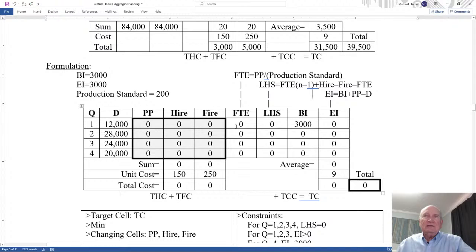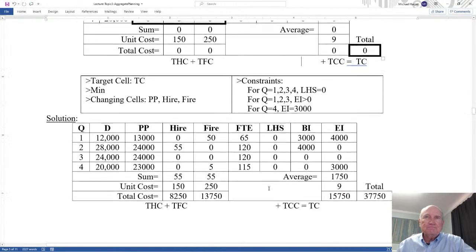So I'm going to have my FTEs. So these FTEs will be calculated from my production plan. See, production divided by production standard of 200. The left-hand side here, this is going to be these equations. Now these equations will take the hire and the fire and the FTEs and combine all of these and connect all of these together. My equilibrium equation. This is my equilibrium equation. And this is my equilibrium equation for my inventory. And once I get all that together, I calculate my total cost and minimize it. And as I say, I will be looking at this and show exactly how to do this in the homework video. Okay.